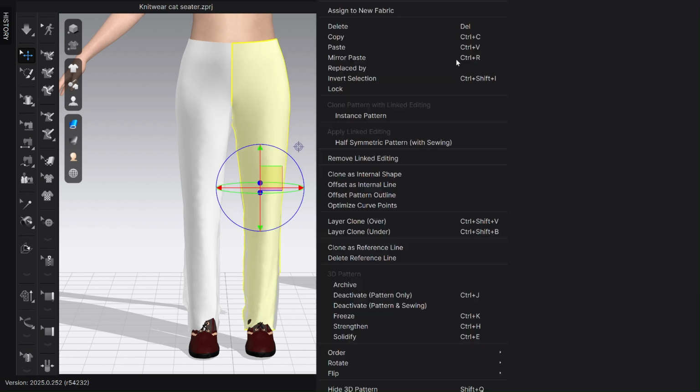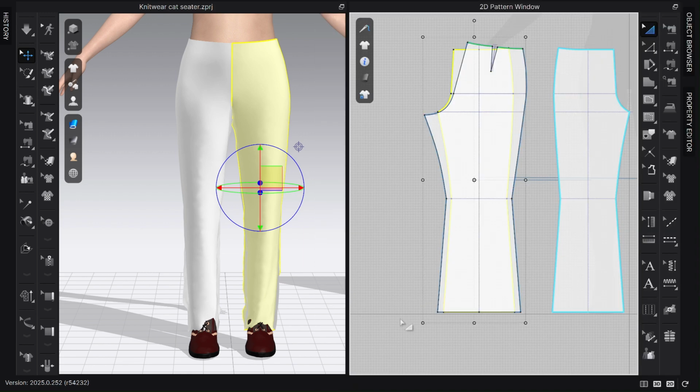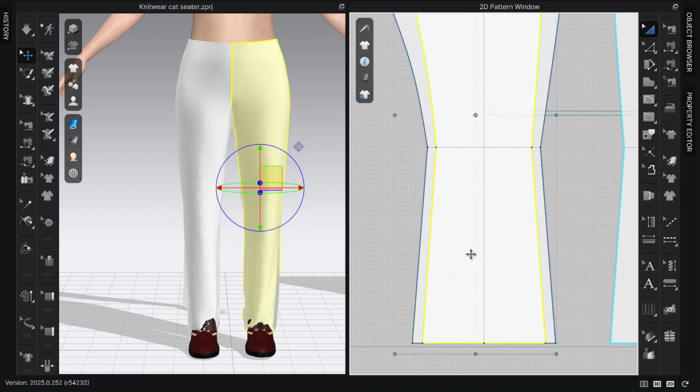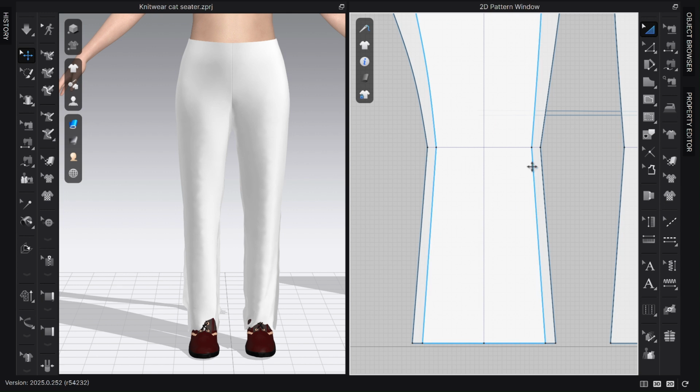Now I want to first add it to my front, so I bring the front forward or bring the back, send it back. Let's first add 1 inch because we added 1.5 at the bottom. Let's start with 1 inch.